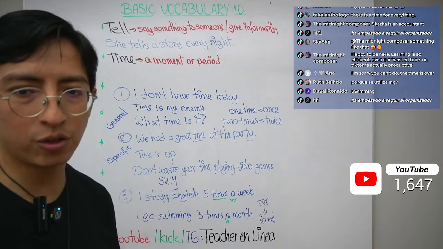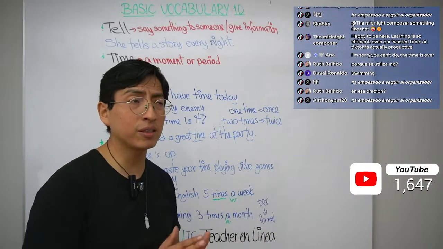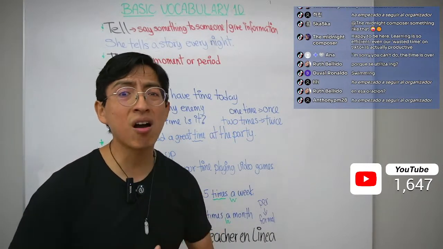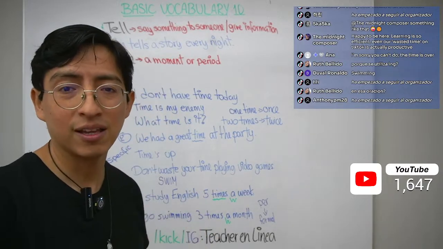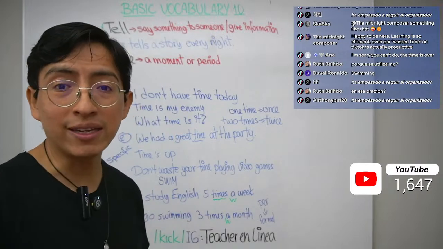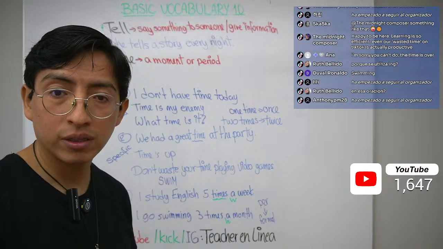Yes. It's possible to say one more time. Okay, we never say one time, but we can say, hey, please, let's do it one more time. Yes, one more time. It's possible too. That's a good sentence. I go to work 5 times a week. Okay. My friend loves studying. Okay, this is also possible.